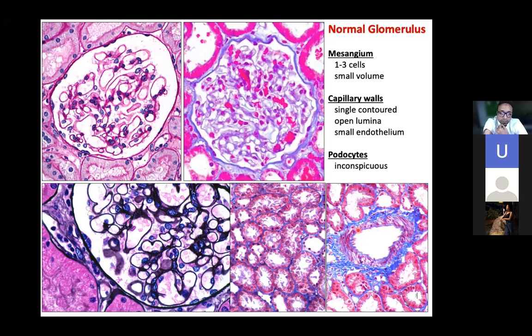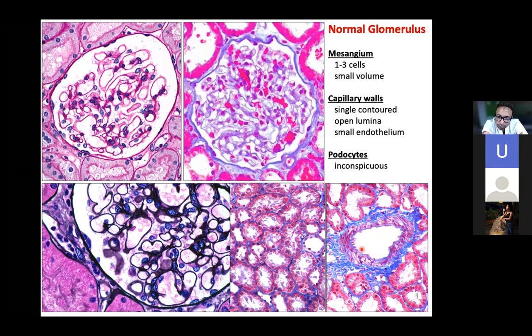Then the fourth element in a kidney biopsy is arteries or arterioles. Here, this is normal because in an artery you will have internal elastic lamina, an endothelium, media, and adventitia. Arteriole will be smaller. There will not be any internal elastic lamina or muscle layer, only a limited amount of interstitium and a smaller caliber. So these are four normal components of a kidney biopsy.